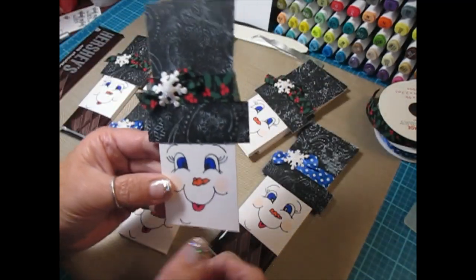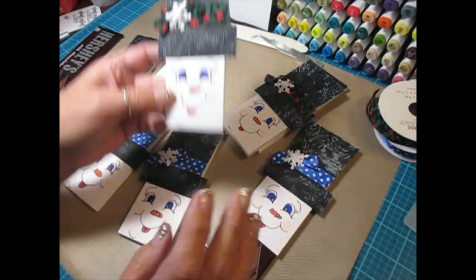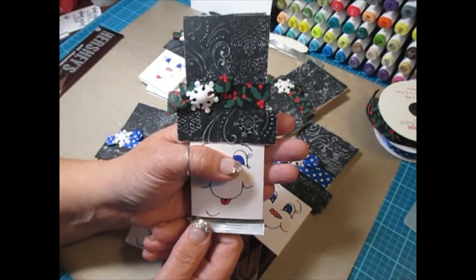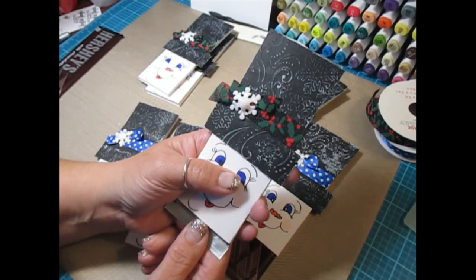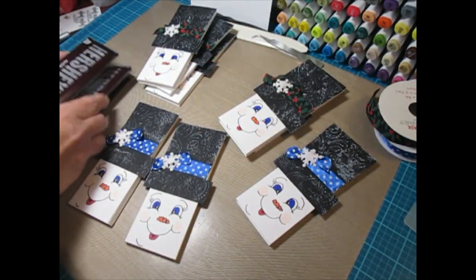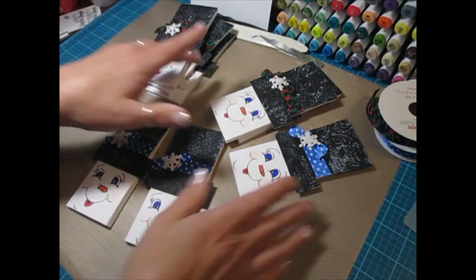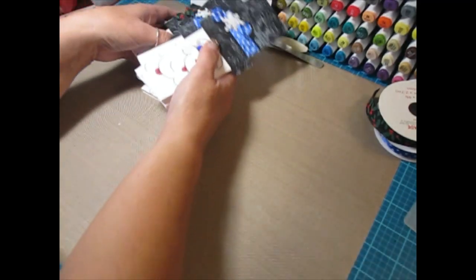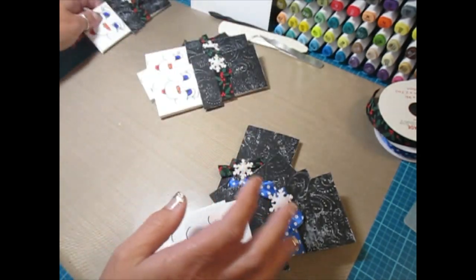And then these I did more with a little holly and berry ribbon and some ribbon up top. And they're just the Hershey bar wrappers. They've been around forever. Just decided to create a snowman. So that's what we're going to make today. Just going to take out my Hershey bars. And I decided these are so cute, I'm going to make a bunch more, probably for some of my coworkers and some stocking stuffers. You know, why not? So we're going to be making this one here with that ribbon.